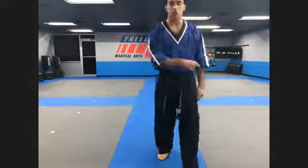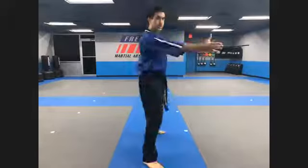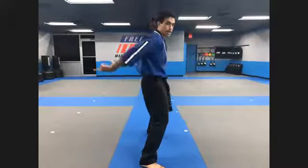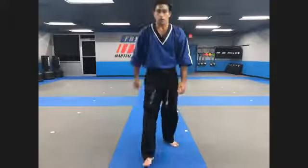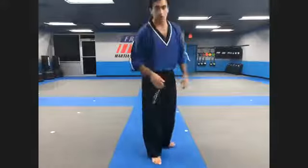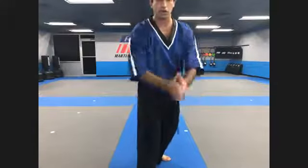So with the combination we're doing, we have pretty much two of them, right? One of them, they're moving to the front side, where our belly is facing, and one of them, they're moving to our back side, where our back is facing, right? Thumbs up if you remember. Okay. So I'm going to say go. You're going to do your first two techniques, your slide, kick, punch, and then I'm going to tell you either front or back, and then you have to try to react.